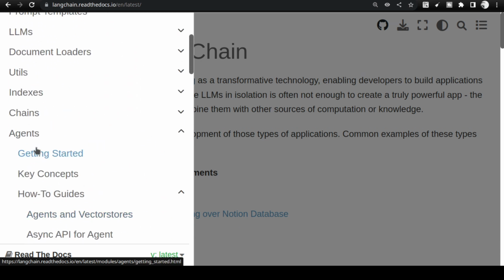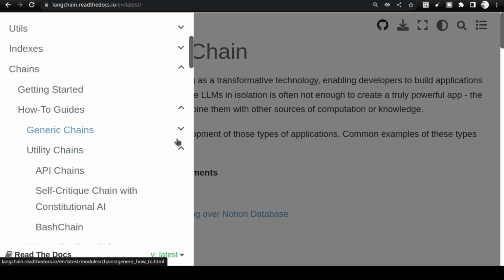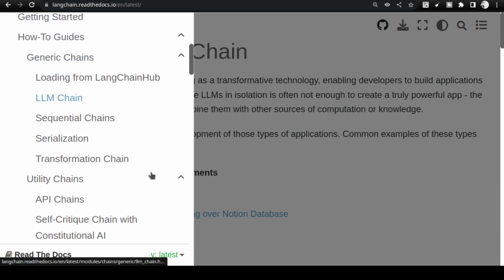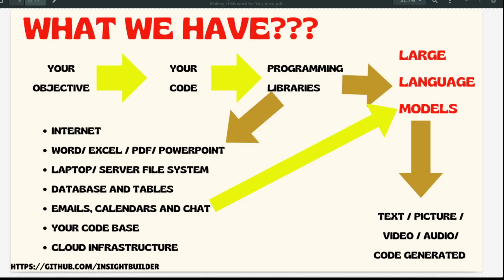And similarly, if you go up here, into the chains, again you will see that there are different kinds of chains. So there are chains which can actually chain the parts together. The earlier videos that I have made in this playlist explain deeply about these things. Why I am showing you all this is just to remind you that all these products, these services that we are talking about, can be connected to a large language model using Langchain. Okay, that is the reason why I'm again and again insisting.